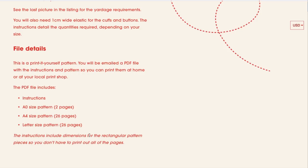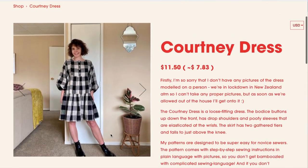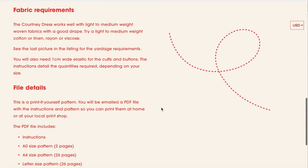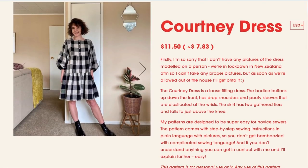The instructions include dimensions for the regular pattern pieces, so you don't have to print out all the pages. So that's really interesting. Because basically this piece here is a rectangle, this piece here is a rectangle, so instead of printing out giant rectangles and taping them all together, she says, cut out a pattern piece that's, you know, 13 inches by 8 inches or whatever it is, and then you just draft your own rectangle. So that's thoughtful. That's very thoughtful. So, that's the Courtney dress. I like it. I like it a lot.